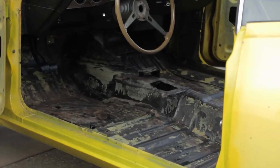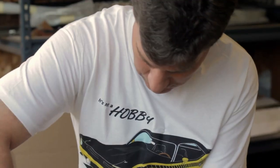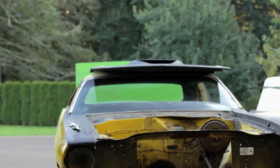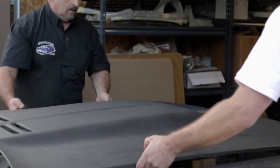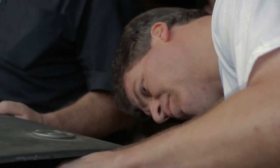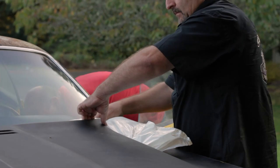It was the first car I ever looked at when I turned 16. This is 1980. And I didn't buy the car then because it was so rough. And through fate or destiny or what have you, it found its way back in my life. I bought the car 25 years later and didn't realize it was the same car until I started looking for some telltale signs. Same car, same missing chunk out of the hood, all the identifying marks that showed that was the same lemon twist yellow AAR four-speed Cuda he passed on. And then the light bulb went on. This was the exact same car I looked at when I turned 16 and didn't buy then.